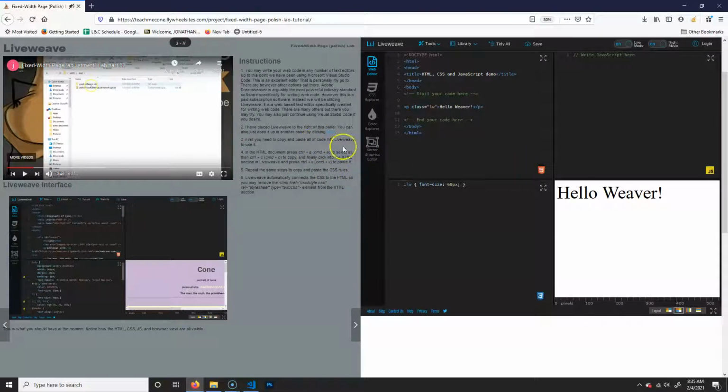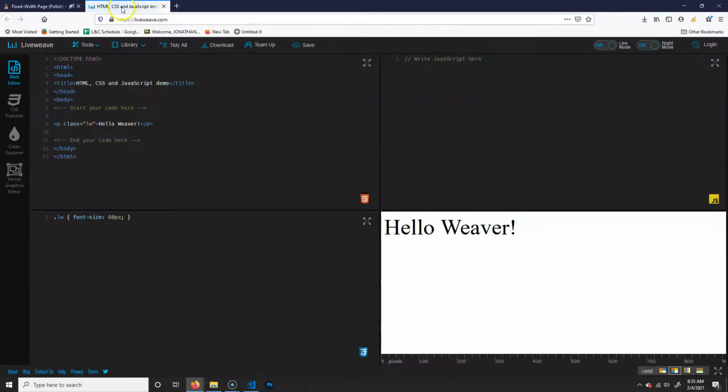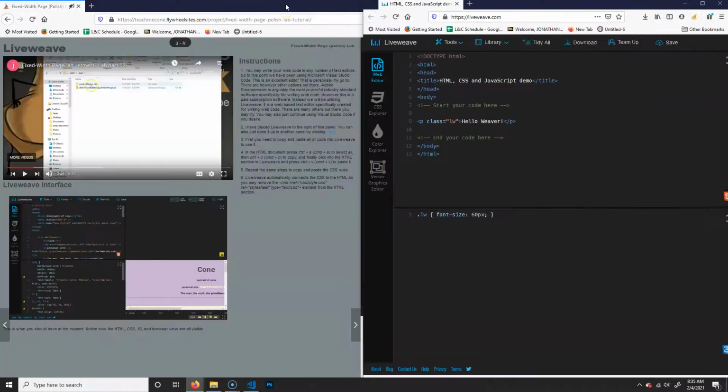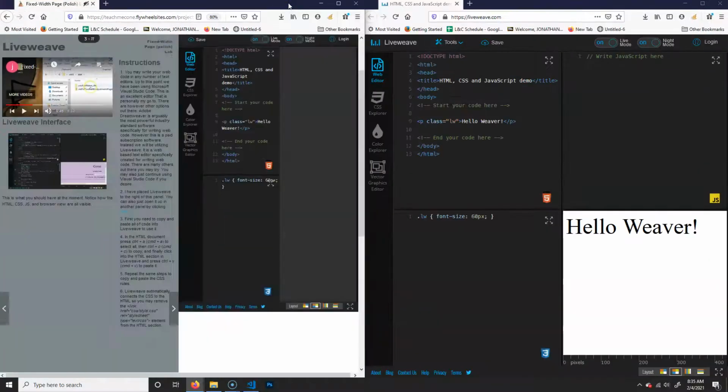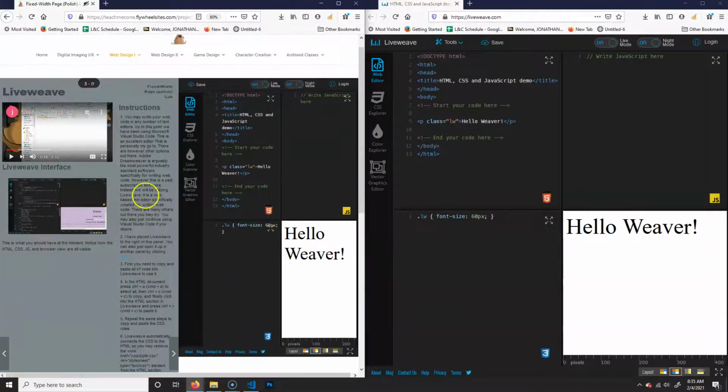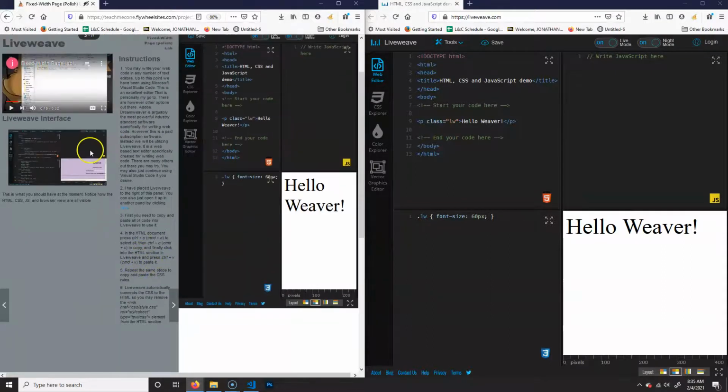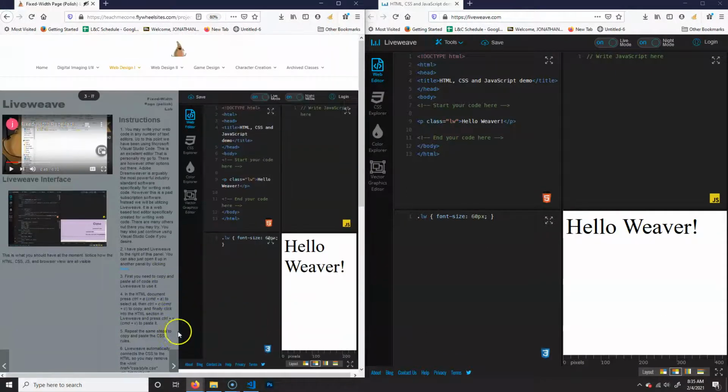Now, if you prefer to have more screen real estate, because obviously this is a little bit small, you can click on this and it will open up in a new tab. And then you can see you have much more screen real estate. Then you could pull this off and put this on one half and this on the other half. Oh, that's taking up half the screen. I was hoping it would do something else. Well, that's a little disappointing.